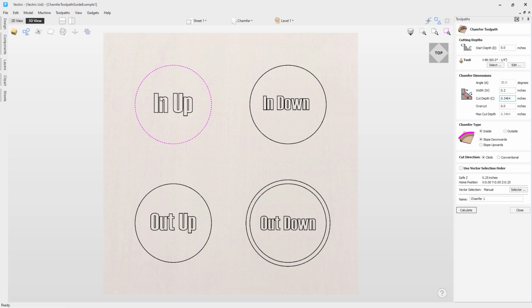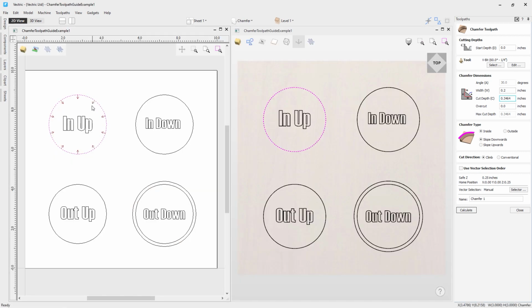And while we're in this view, let's actually tile our view so you can see the 2D view as well. So you can see here the direction of the chamfer at the moment going inwards, but let's look at our form. So we've got a start depth, and the start depth is going to be at the top of our material because we want to start from the top and cut down. And the tool in this particular scenario is a V-bit, but we will have a look at creating a chamfer with a bore nose, but we'll look at that a little bit later on.